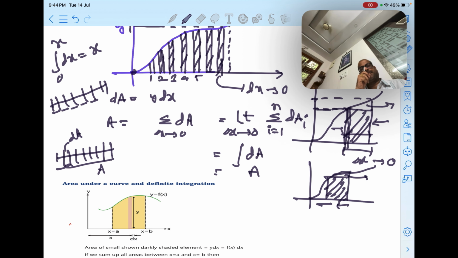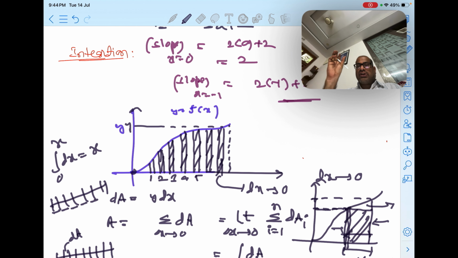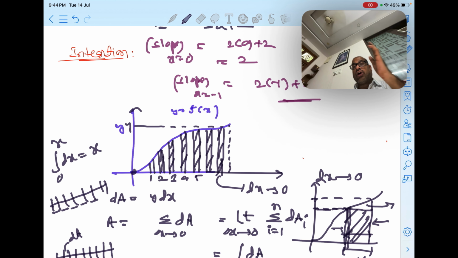Okay, the summation itself is called what? Integration. So integration means the variation value: when you are finding the value of something that is varying, for a small change, dx, we will calculate the change. Such kind of all small changes we go on adding, it's called total change. And in mathematics language we call that itself integration. Sum of all the changes. Total. Okay.